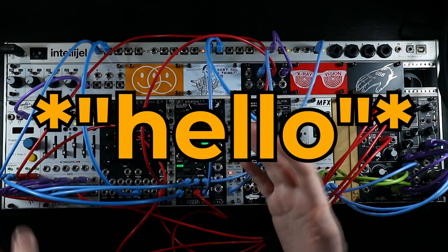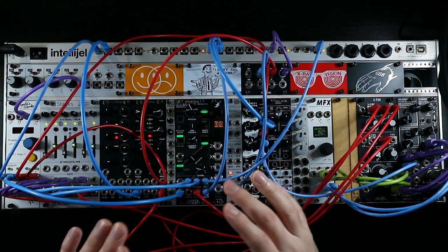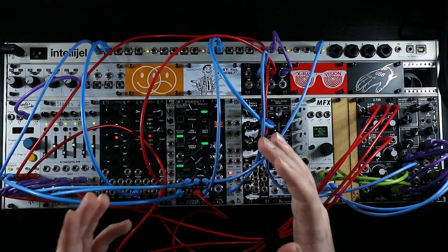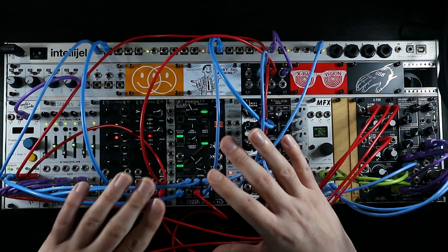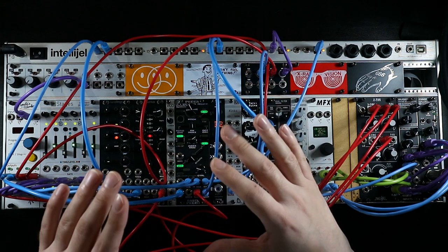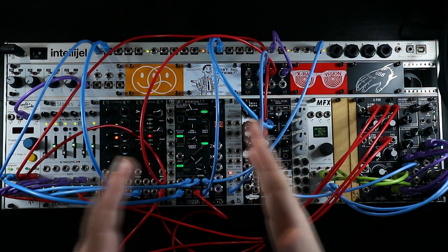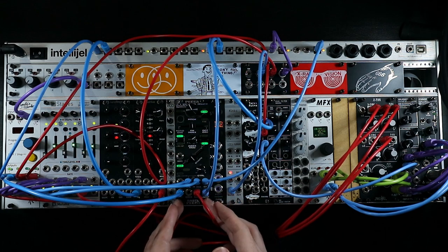Hello, Oscillator Sync here. This friend towards the centre of my case is the Pizza from Bastl. It's Bastl's first digital VCO for Eurorack, and I guess you'd probably characterise it as a complex oscillator because it combines FM and ring modulation and wave folding and variable wave shapes to give you access to a really wide range of tones and timbres.